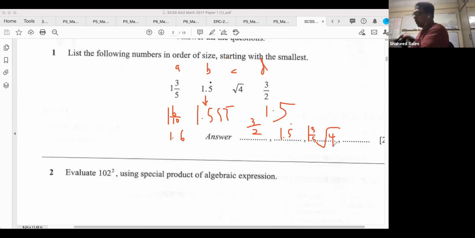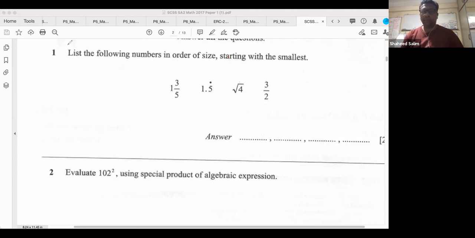You try the next one now. The first one is more or less okay, right? Square root of 2. The square root of 4. Ya Allah, square root of 4 is 2. Why am I like this? Square root of 4 is 2. So number 1 is easy, yeah. Number 2.